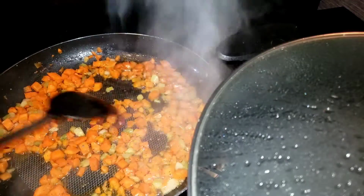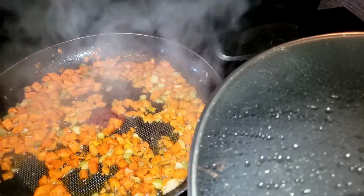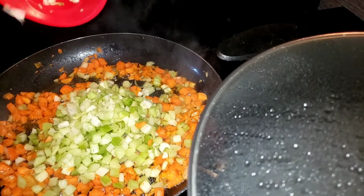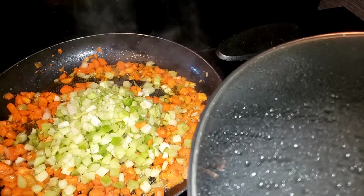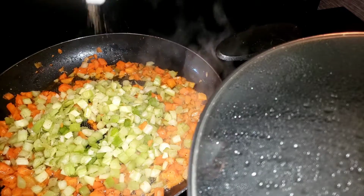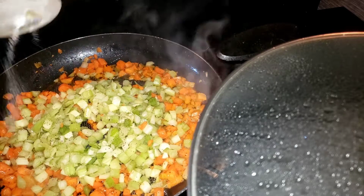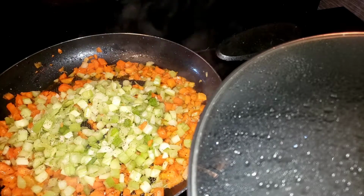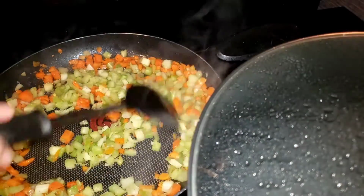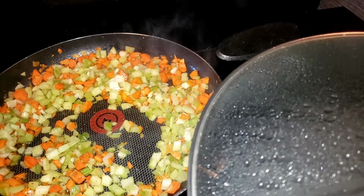Okay. All right, so now let me give it another minute, and I'm going to add the celery. I'm cooking over a medium heat. Not really medium high, just like a medium. Okay, I'm going to spread that around a little bit. And just a little pepper, and just a little bit of salt. Good. And I salted my water for the rice. That's that pot here. I did salt that water. Okay, so I'm just going to cook this for a couple of minutes, and then I'll add the onion.